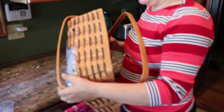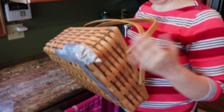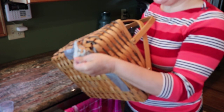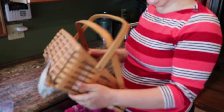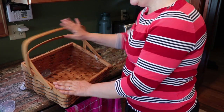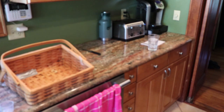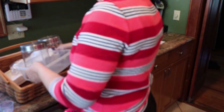So I just spotted item number 7. You see right here, there's a basket. Okay, let's get rid of it. So I really love this basket. It was given to me by my mother-in-law when she brought in stuff, but the reality is that it's all broken here, and it's our fault we broke it. Because we had a lot of fruits and stuff, and I put some duct tape or whatnot, and it's just, you know, I can't fix this, so it can go. It's too bad. I really like this basket. So that's item number 7, and I'm gonna put this stuff in here for now, so that way I can contain it.